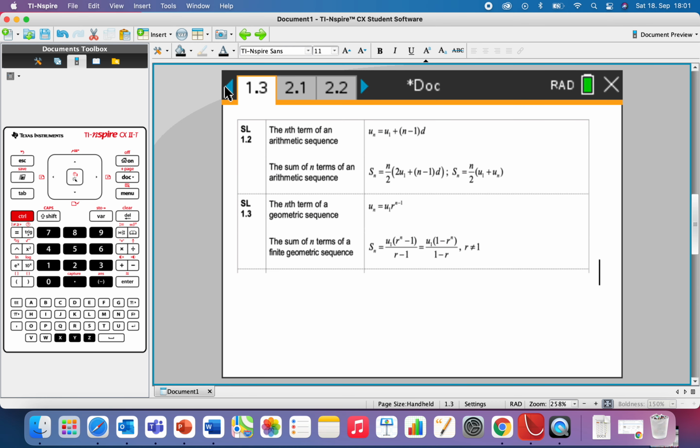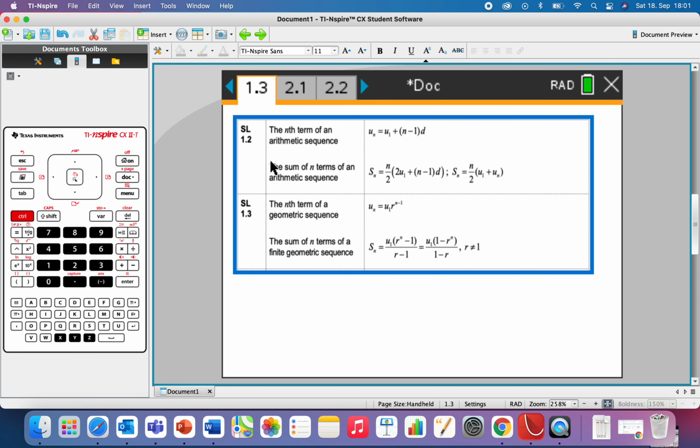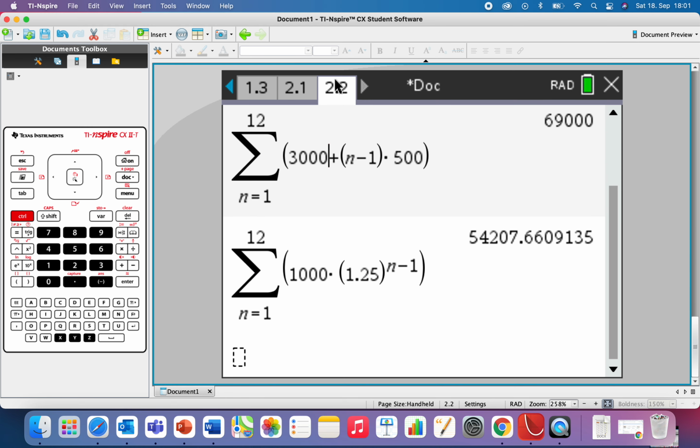There is a final way, of course, and the final method relies on you having another bit of knowledge from the formula book, because the nth term of an arithmetic is given here, and of course there's a formula for the sum of n terms, and there's a formula for the sum of n terms of a geometric. So actually, if we go back to here, we could just work out the sum of these terms.